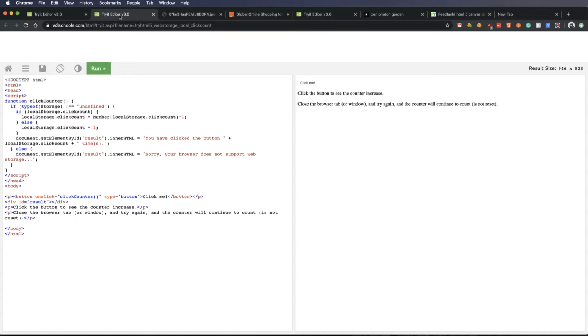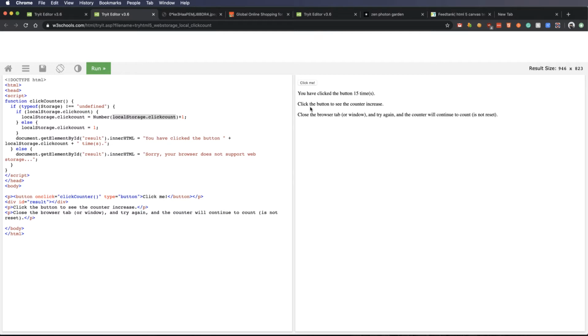Another technology that's kind of fun is called web storage, and you can store variables. This is a little bit different than cookies, but you have a local storage or a session storage you can write data to. You can see they're writing data to this item called click count, and this is literally stored on my computer. I can click on it and you can see that number going up, and if I refresh my screen and click on it again, it keeps that variable on there.